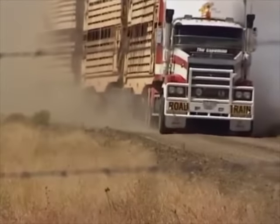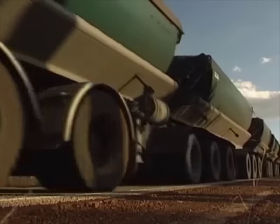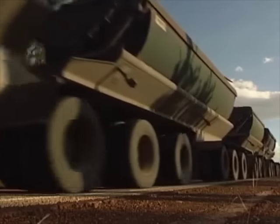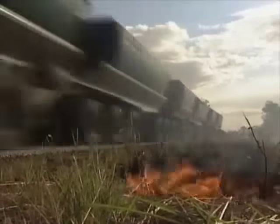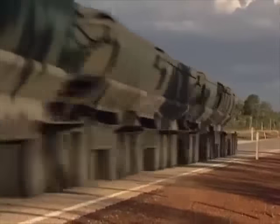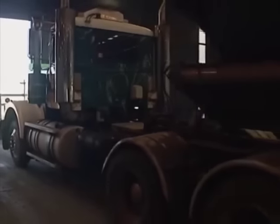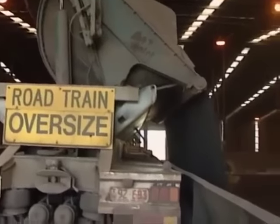It's not surprising it's an Australian mining company that operates the longest truck in the world. This is the custom-built 3B, affectionately known as the Centipede. It's a 205-ton, 160-foot-long rig. It has an 18-speed gearbox with a 550-horsepower engine and carries over a ton of fuel. It has 110 wheels on 28 axles. The Centipede transports zinc ore from a mine in the Northern Territories to a port hundreds of miles away. It works 24 hours a day, seven days a week, and in one year it can haul a quarter of a million tons of ore.